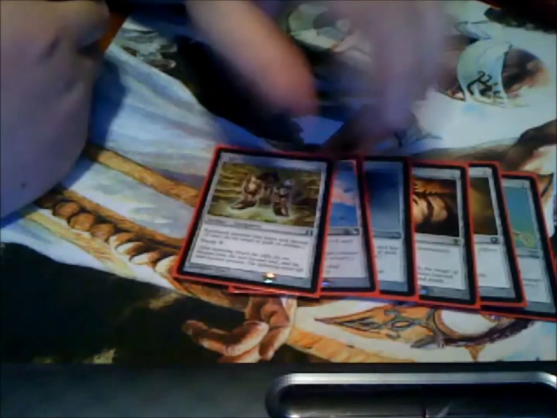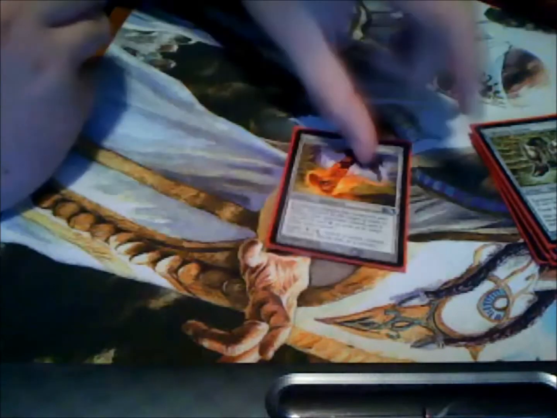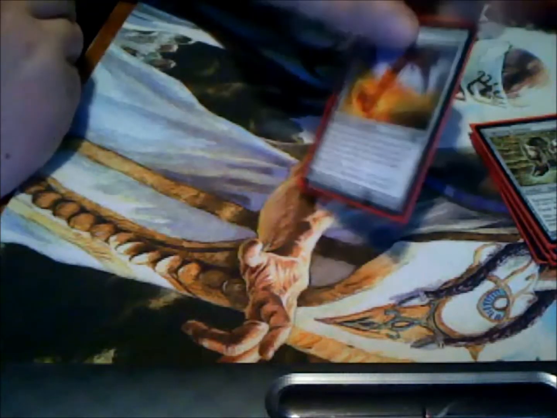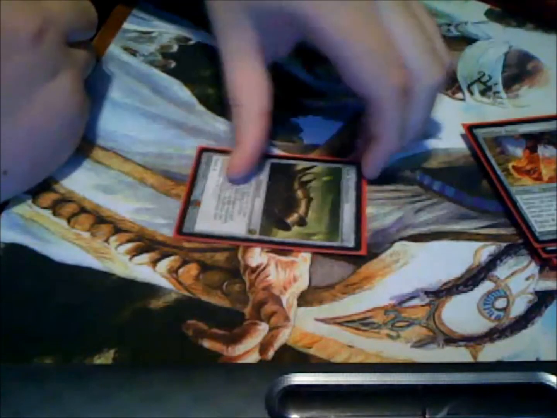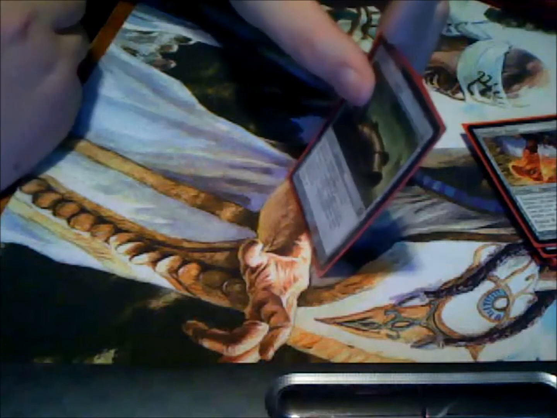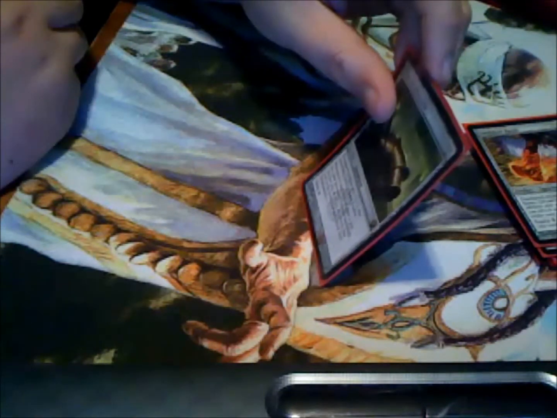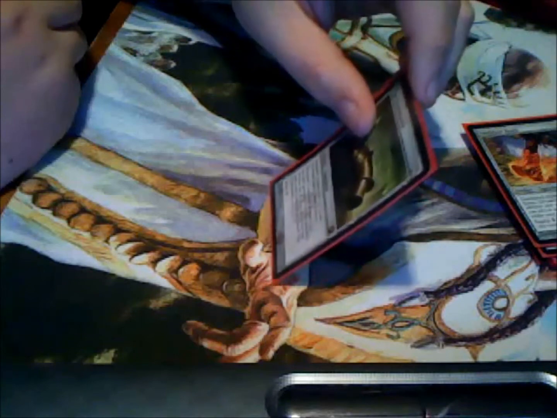We have Lightning Greaves, obviously, which gives it Shroud and Haste. We have Swiftfoot Boots, which gives it Hexproof and Haste. We have Nim Deathmantle. It gets +2/+2, has Intimidate, and is a black Zombie. When a creature is put into the graveyard from the battlefield, I may pay 4. I return that card to the battlefield and attach Nim Deathmantle to it.